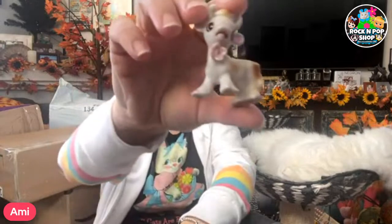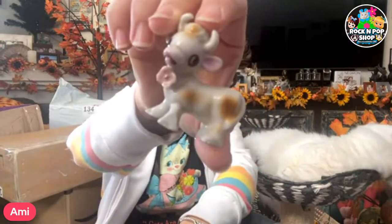Here's a cute little cow. Look at this little cow, so cute. Oh my gosh, when I get new things like this, I get even more inspired to craft.